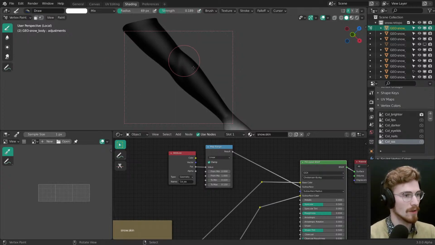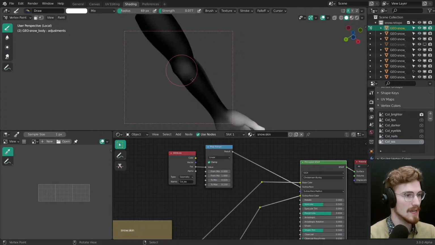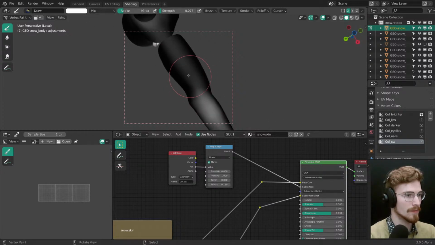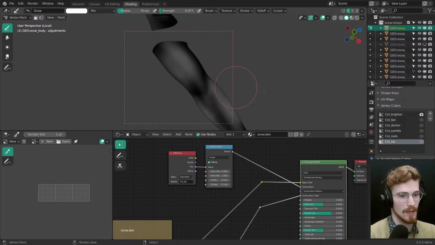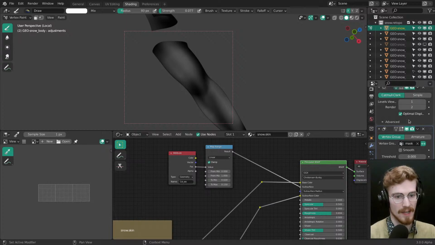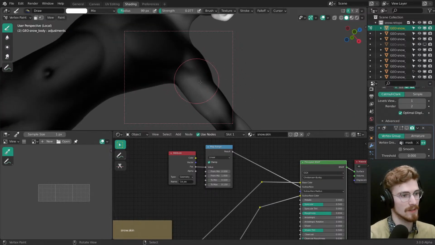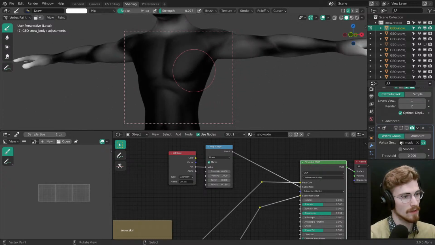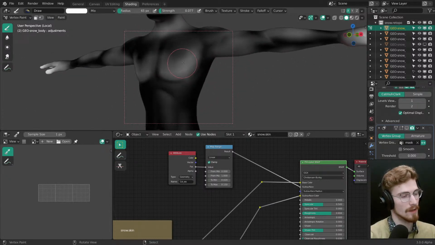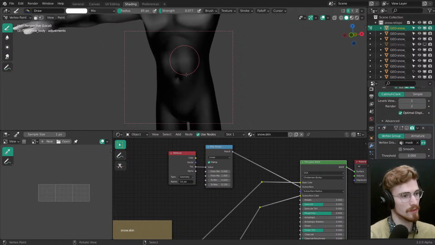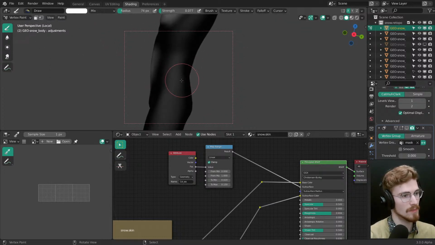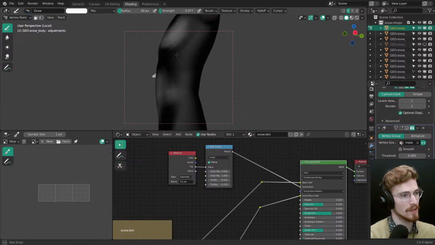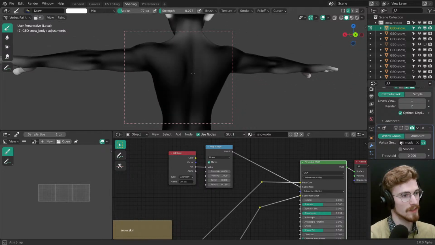Okay, so I'm gonna also paint in a bit more over here on the arms. And for that, I'm actually going to disable the mask modifier. So that's actually what's hiding all of this. Snow has a lot of muscle tissue over here, and I want that to be actually represented in the subsurface scattering a bit more.